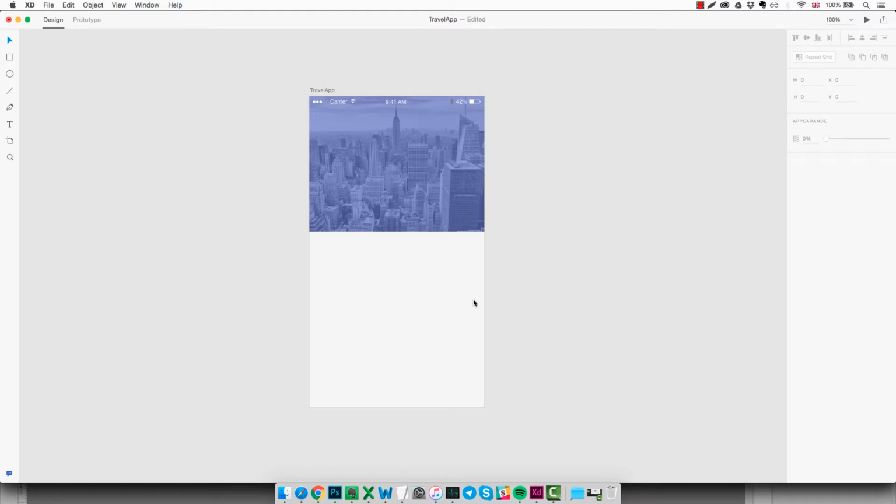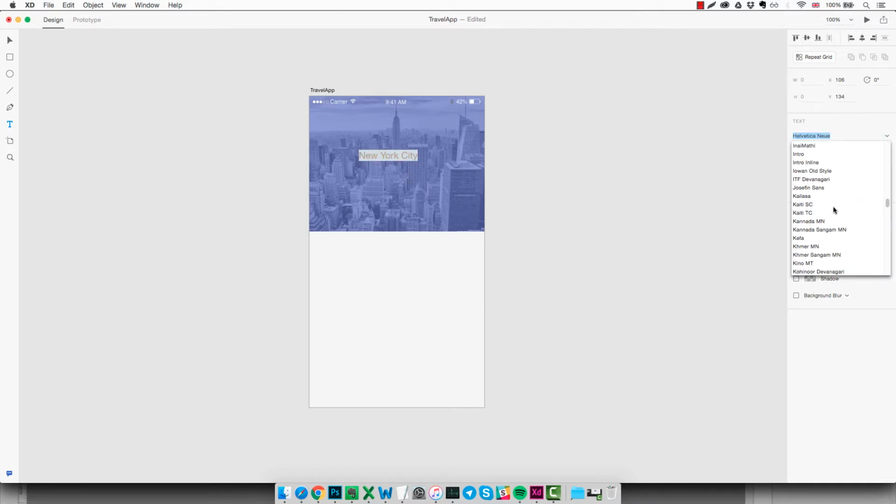So now it's time to add the title and the subtitle of the screen, as you saw before. So we're going to use the text tool, and we're going to write New York City. As you can see, we need to make some changes to color and font. So we use Command A to select all, and we're gonna start by changing the font. This time we're gonna use another Google font, which is called Lato.